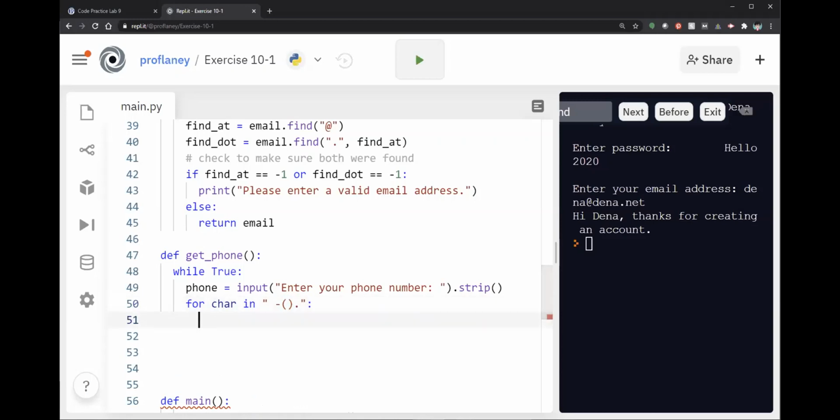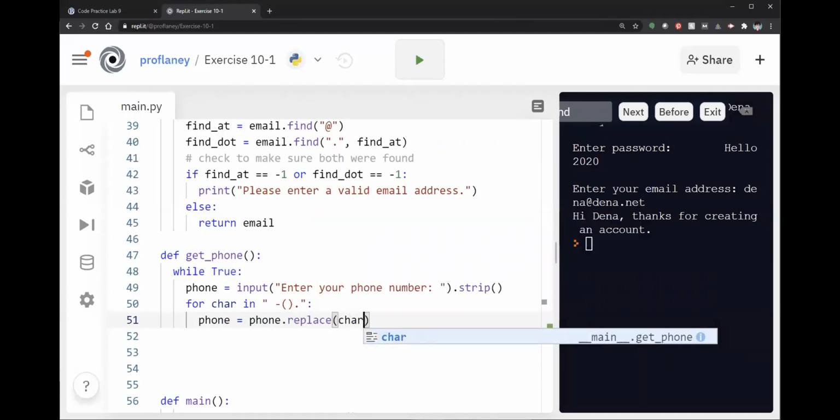Okay, so we're going to go through everything and say phone equals phone.replace that particular character in the for loop with, what are we going to replace it with? Nothing. We're just removing it. Right, nothing. Should be a null string. So it's a quotation with nothing inside of it. Okay, so that is going to remove everything.